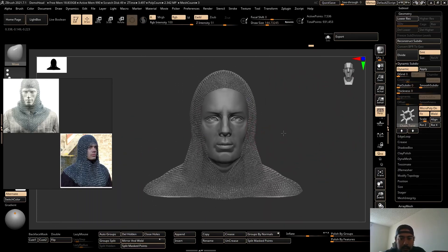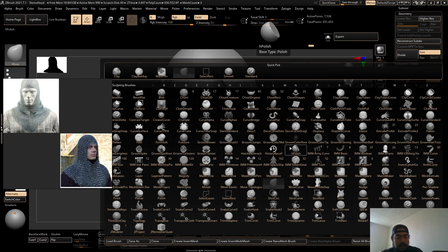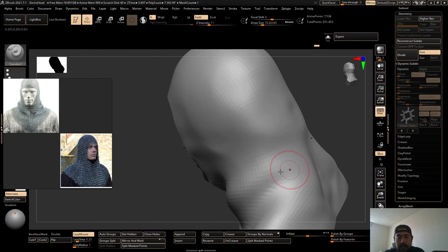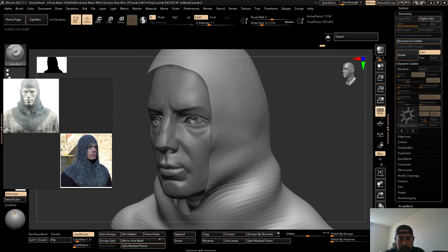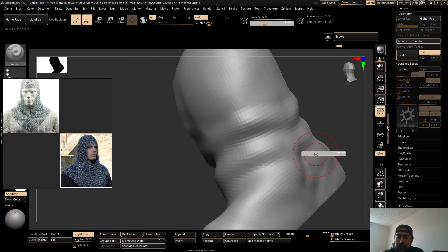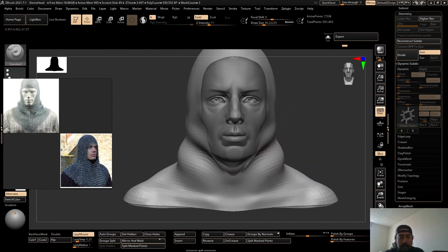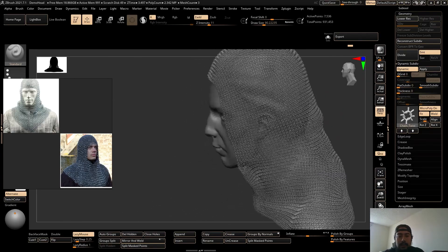Since this reference has a couple folds around the neck, I kind of like that. I'm going to turn off Dynamic Subdivide and go B-S-T for the Standard brush, and I'm going to turn the intensity down a little bit so it's just not too crazy. I'm just going to go ahead and play around the neck area, just give it a couple wrinkles, and probably just one more on top. It's good to do it on a low intensity so you have better control. Make sure down the back it's kind of bulging like an actual hood would be.